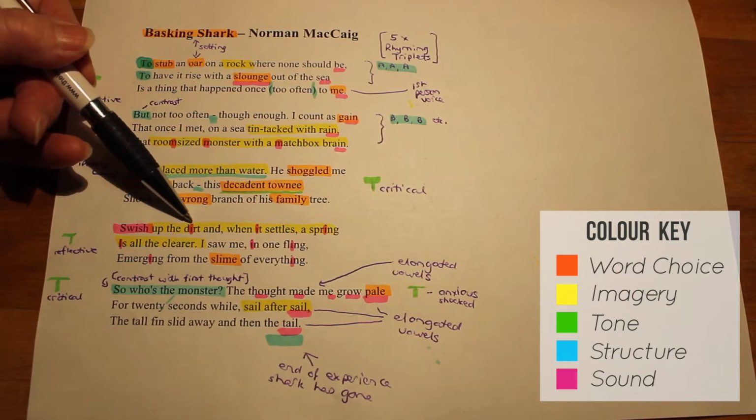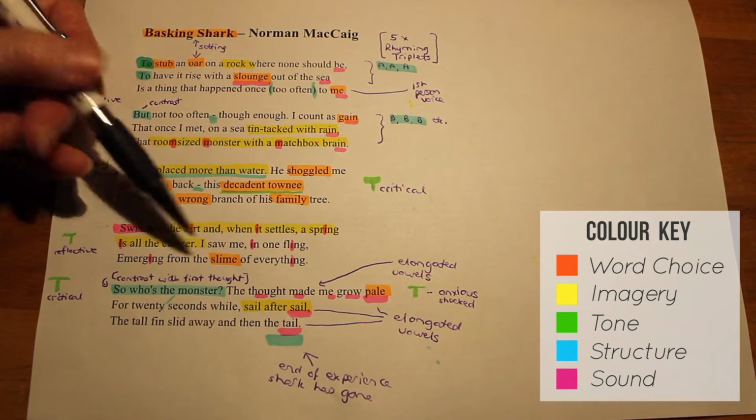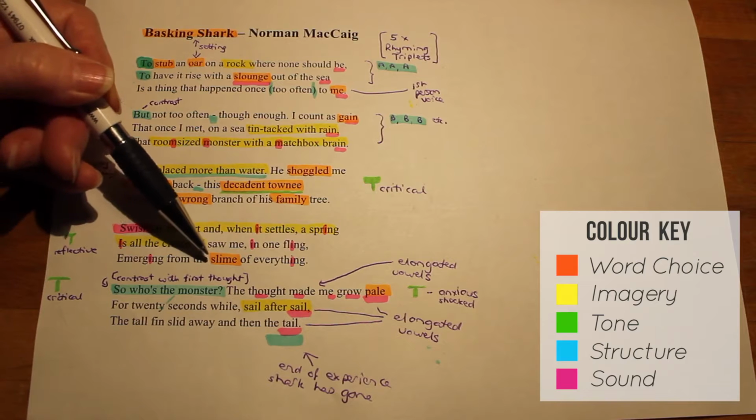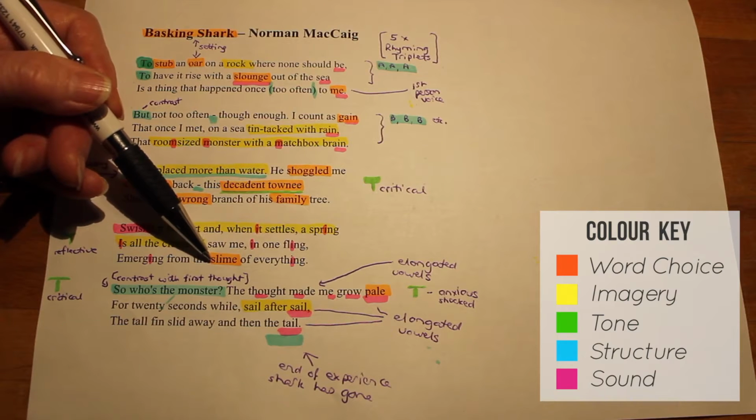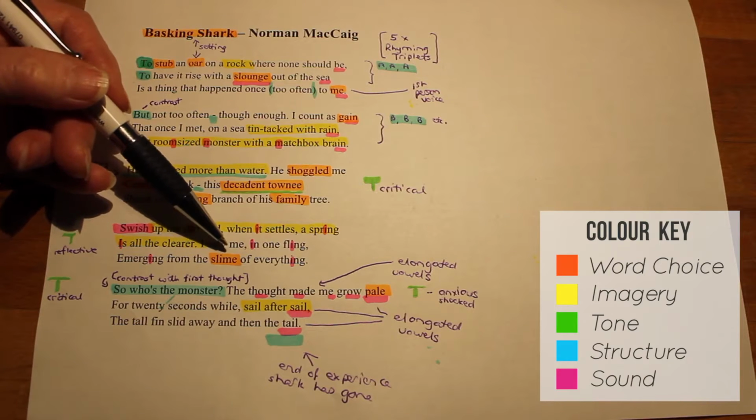And there's a nice short sound here, the repeated I, the assonant I, the idea of the stick jostling back and forward as you swish up the dirt, short and staccato. And then moving on, we have the idea that we all came from slime originally. If we go way back, the slime that became the basking shark stayed in the sea, and the slime that became humans, depending on your view of evolution, slithered out onto the beaches and became humankind.